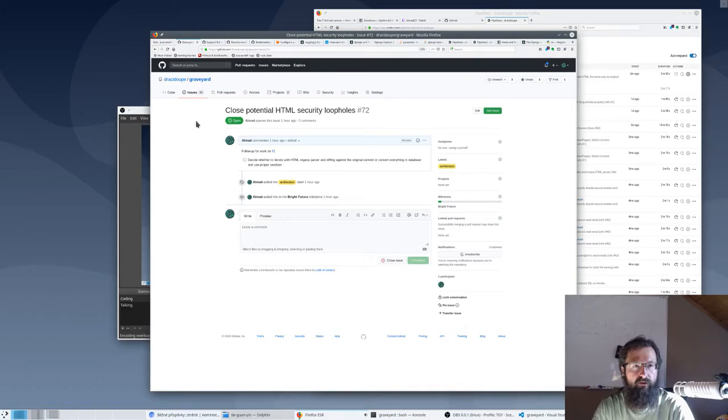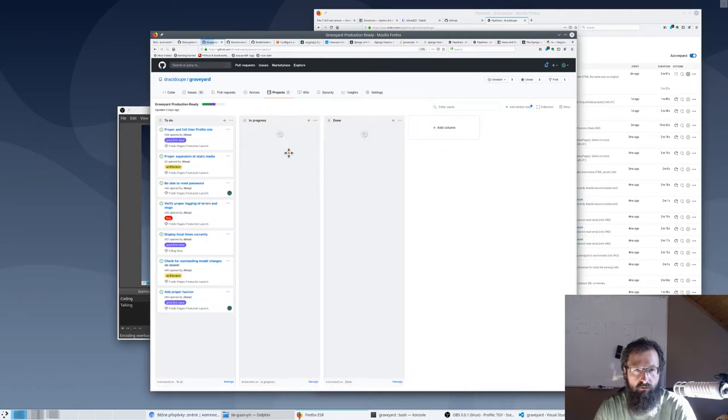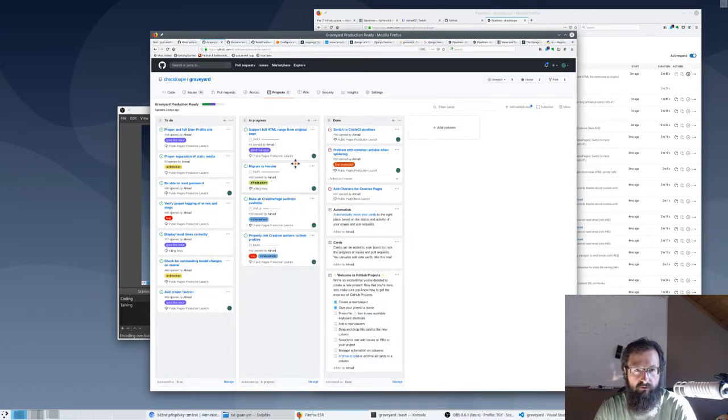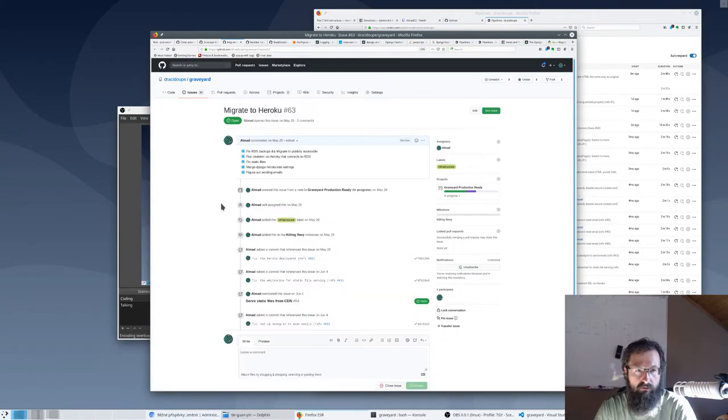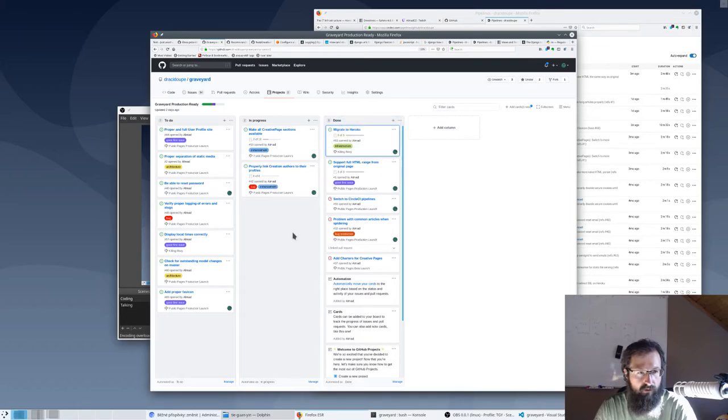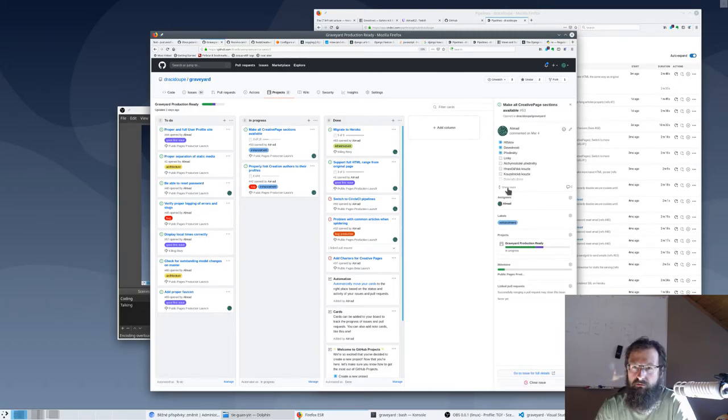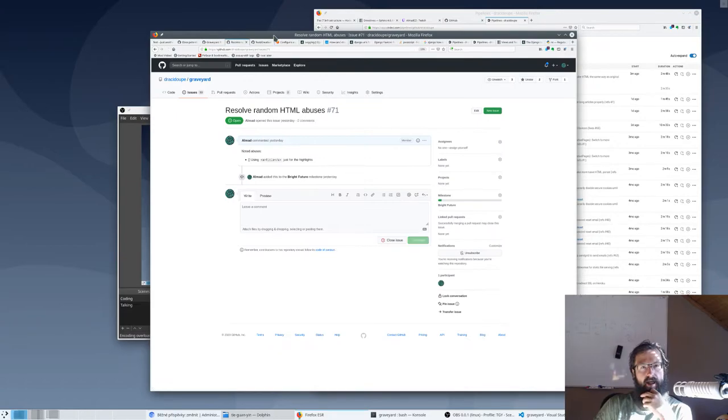For me to move forward with life and actually do some more user-facing stuff. So this is going to go to the, I mean, we are on Heroku. I would say that we haven't truly figured out emails, so let's do that. But that hive has a bug somewhere. We don't have all creative page sections, that's true. That shall be finished.